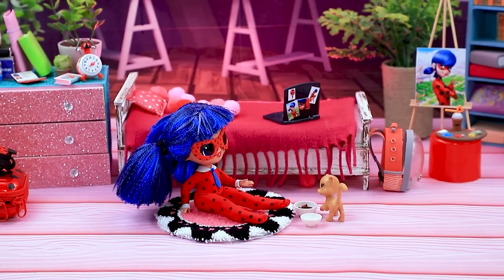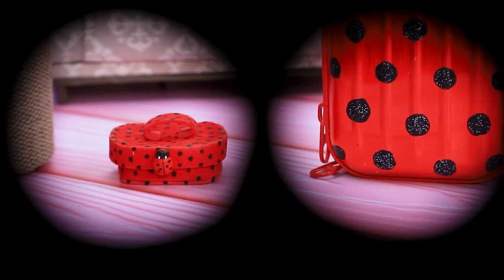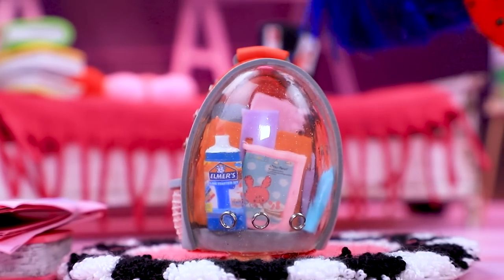Did you eat, baby? Behave yourself. I need to collect my things. Oh, where will all this fit? A suitcase? No. A basket? Too small. That's right, a backpack. Oh, thanks, buddy. I have to go now.